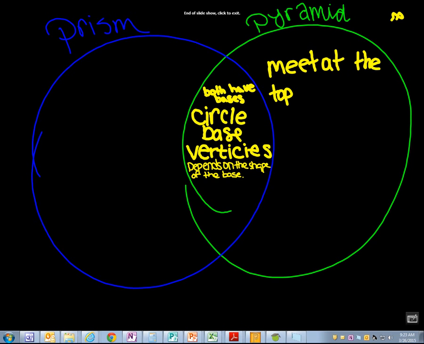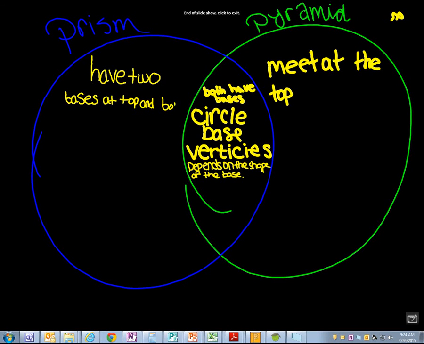Meet at the top. And by meeting at the top, what does the person who wrote that mean for the pyramid? What do they mean by that? Meet at the top. All the bases, they come from the base and then they go up and then... What is that called where they meet? I'm asking Skylar. What is that called? Nick, what is it? A tip. No. It's a vertex. A vertex. Yep, remember? Nice.